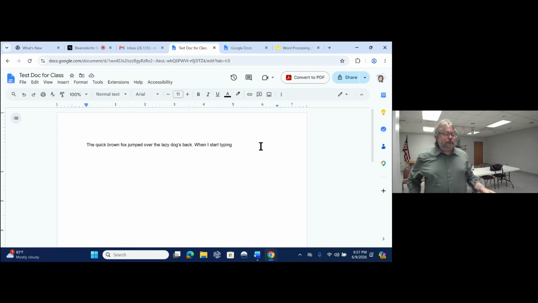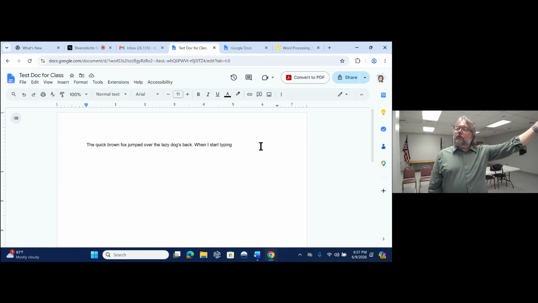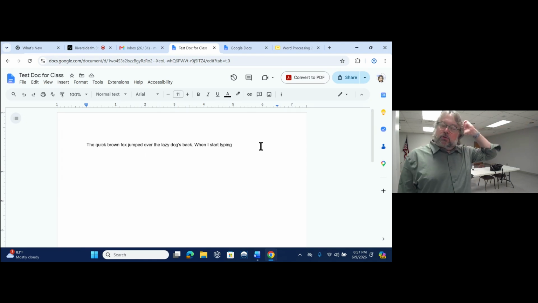Question: where does it save, what does it save it to? It saves it to your Google Drive. So a Google Drive is just another app in your Google Apps, and you've got it on your phone too. And it is an online storage location. They call it Google Drive because they want you to think of it like that little flash drive, a place to store files in the cloud, in your password-protected Google.